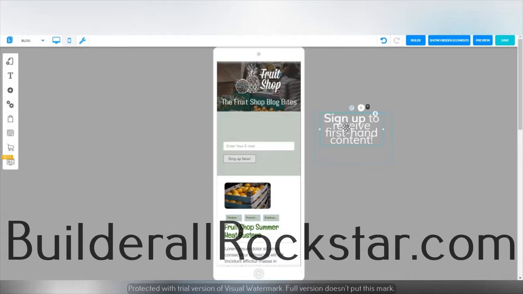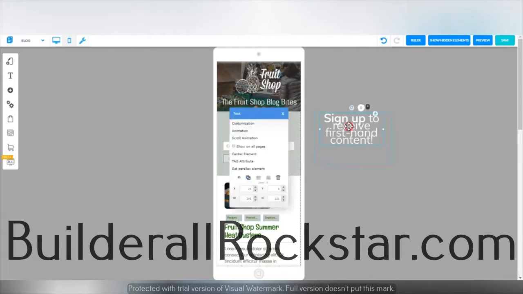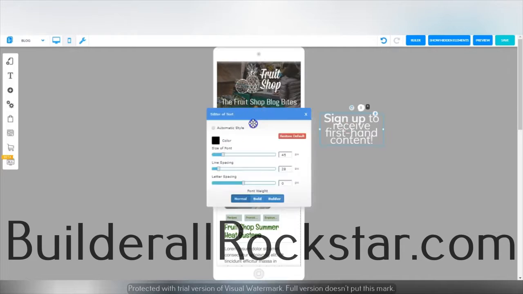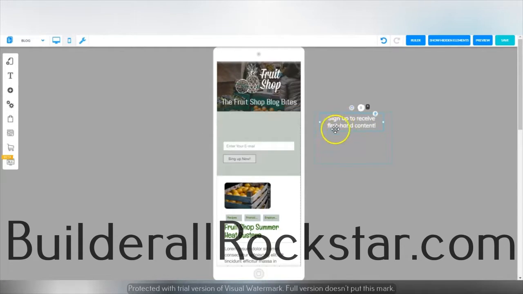Now I want to customize this for mobile. I'm going to right click, go to customization, and I'm going to change the size of the font until I can get it on 1 line. Well, let's do 2 lines. Set it at 22. I think I will make it bold. I think that looks pretty good. Now I'm going to bring our contact form into the box. I want to make sure that it stays with the description text. So I'm going to plop it in the middle of that box, right click and center that element.